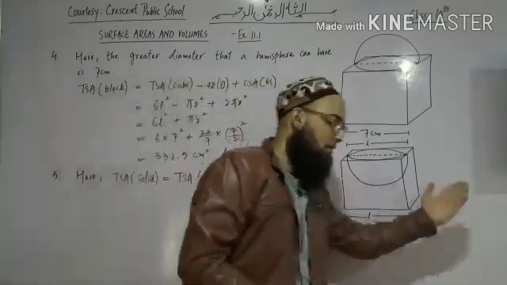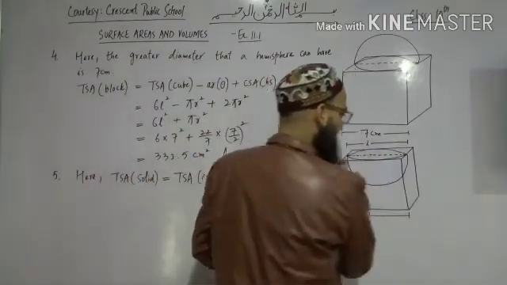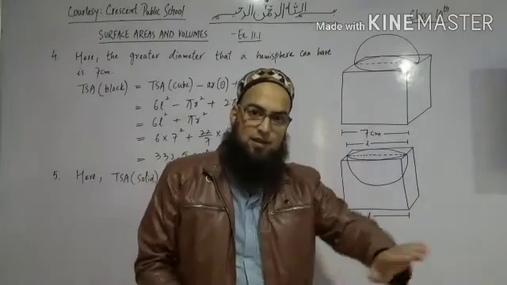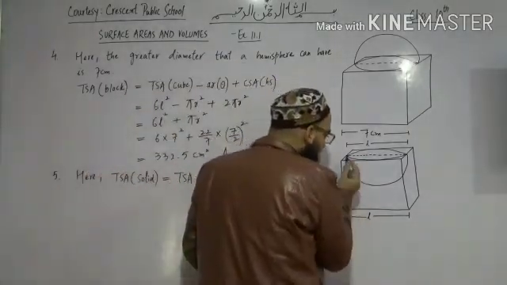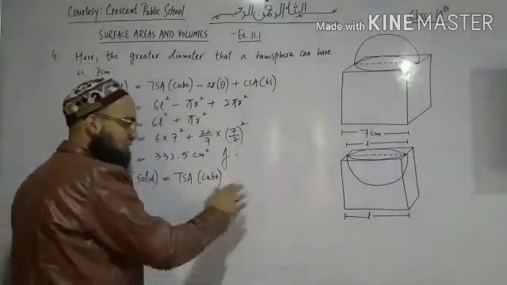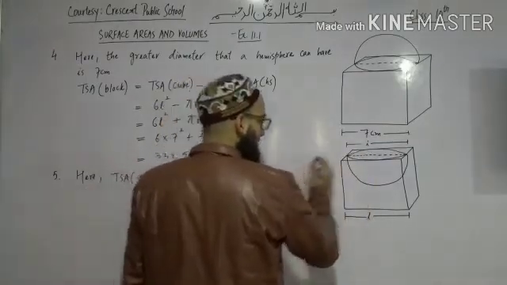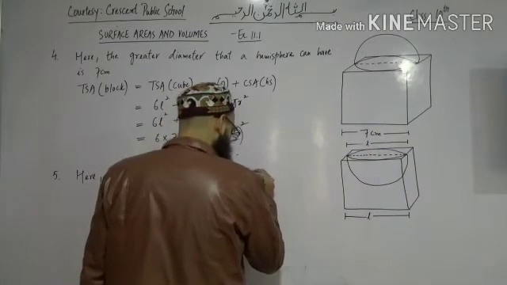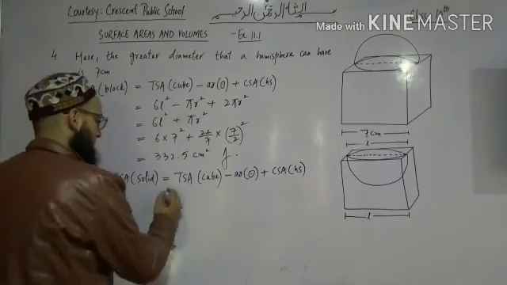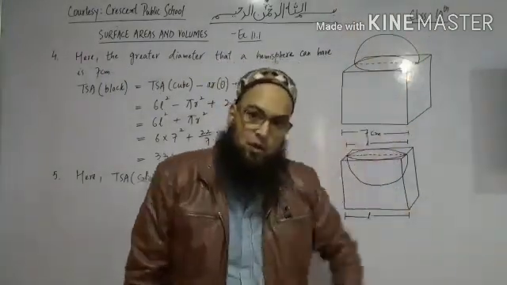Now again, imagine a situation. This is a cubical block, and a hemispherical depression is cut out. If you want to paint this, you'll paint the 4 sides and the bottom of the cube, plus you will add the curved surface area of the hemisphere, plus these portions of the top side. So, in other words, total surface area of cube. Now from total surface area of cube, I need to subtract the area of the circle, because it's open at the top. Then I am going to add the curved surface area of the hemisphere. Got it? Same as above, because in both cases you are adding the curved surface area of the hemisphere. Here you are painting the curved surface area of the hemisphere, and here also.